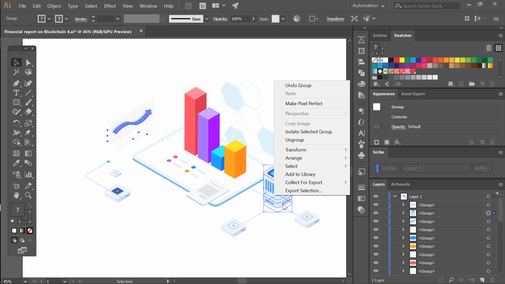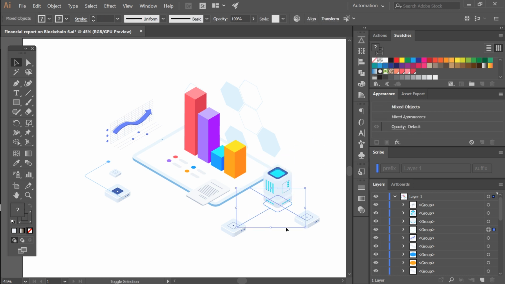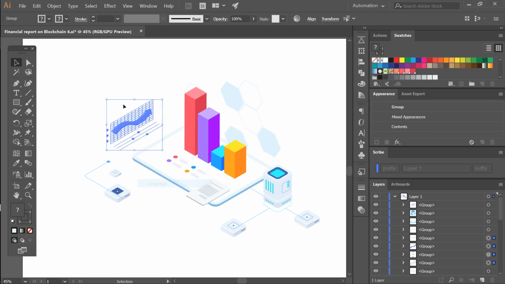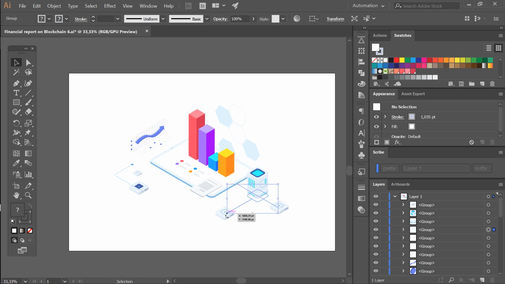Like now with this thing, I want to ungroup it and I want to have different levels of this thing on a separate layer, because I want to animate them as they float up and down. So now the task is pretty simple: go over the entire document and make sure that all the objects and elements are grouped in the way that you want them to.